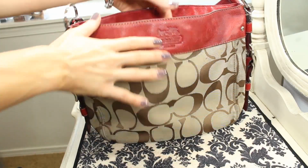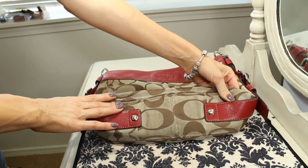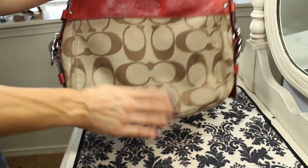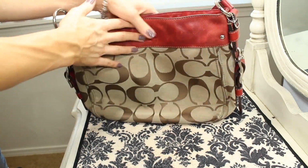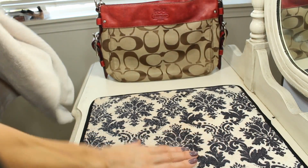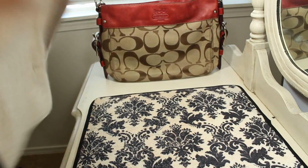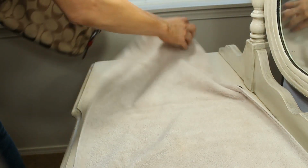Okay, so this is the bag that I'm going to be cleaning today. As you can see, it's really dirty on the bottom. It's pretty dirty on the sides, and also on the insides. It's pretty gross. So what I'm going to do to start off with is put down a towel. I'm just using a hand towel. You want to make sure to use one that's old and you don't care about. That way if it gets stained or dirty, it's not really that big of a deal. So I'm just going to place that down.